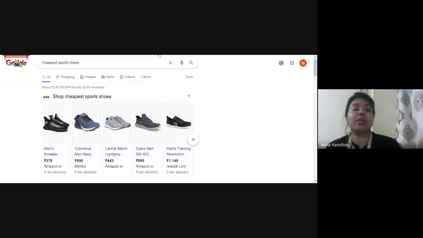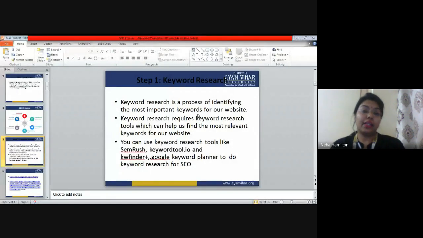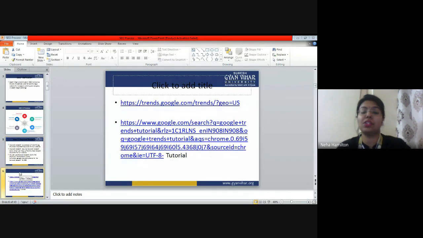So this is something that I wanted to show you, that the keywords are different. You have to choose a particular keyword on the basis of which you have to optimize your website. You have to add that keyword in your title tag, in your meta description, in the content that you are writing, in alt tag, in H1 tag, H2 tag, right? So you have to increase the keyword frequency in your website. Okay. So this is the first thing that we have covered. We have covered keyword research.